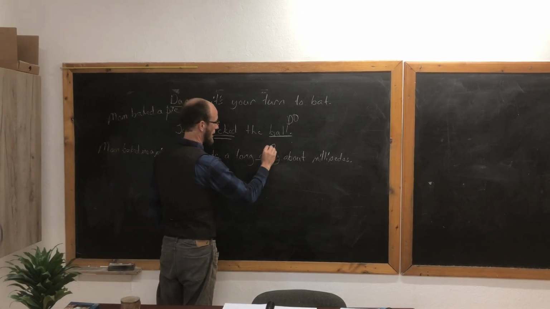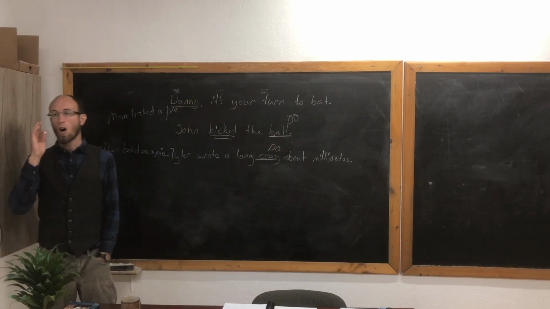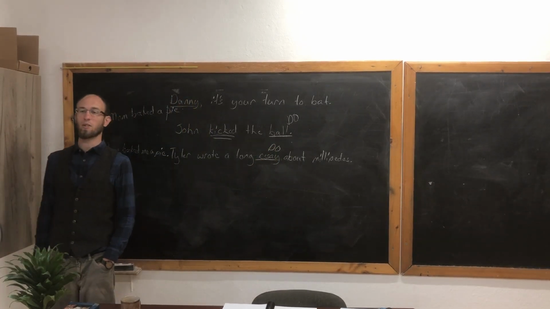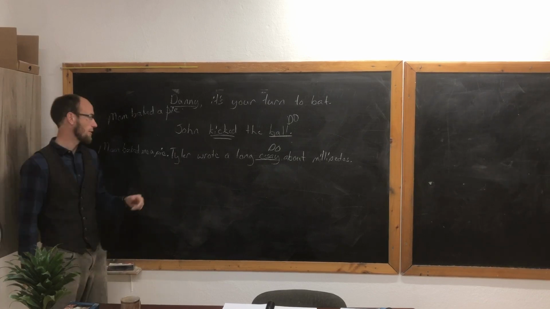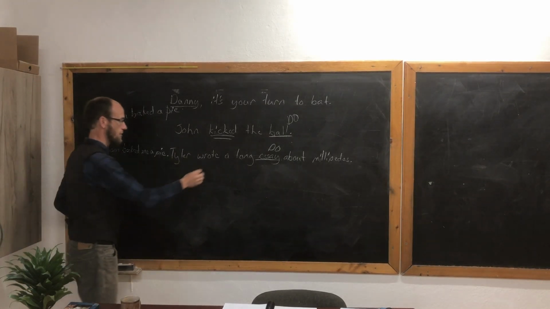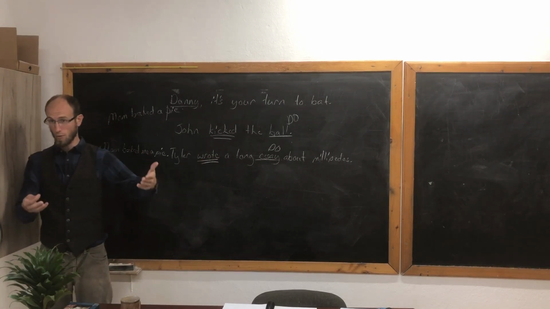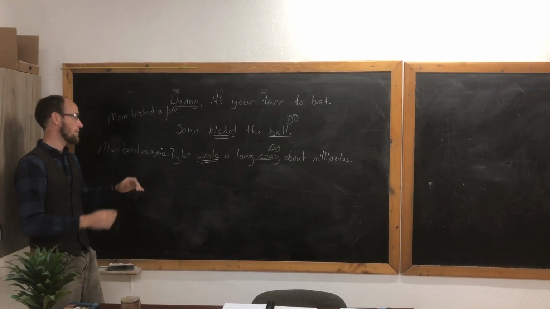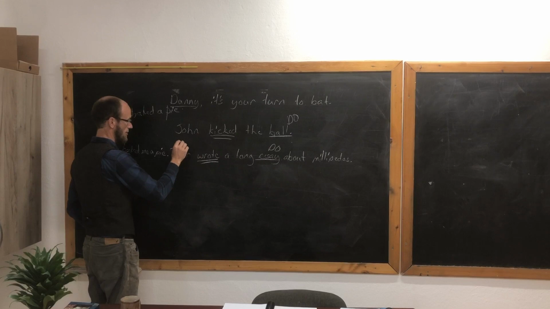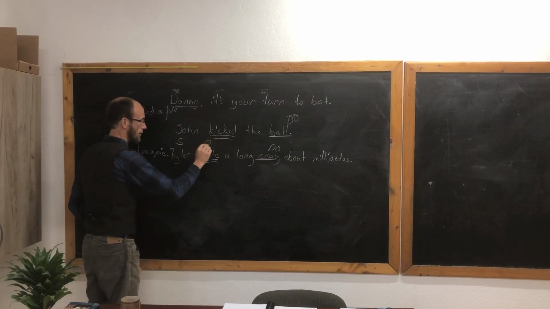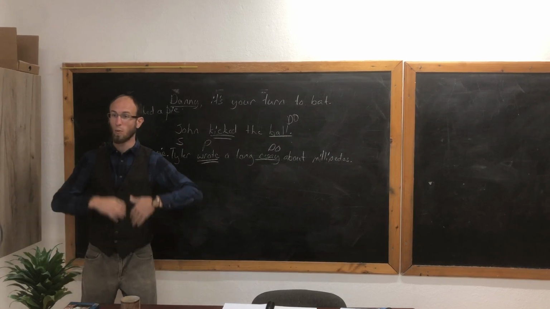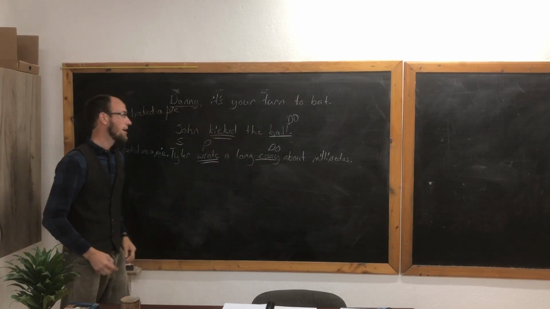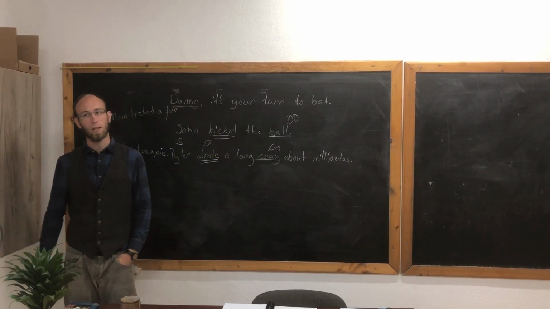And I want to talk about some very simple steps of always, always being able to find the direct object. This is what you do. Find the verb. What's the verb in the sentence? Wrote. Ask who or what wrote. Who or what wrote? Tyler. That's the subject. Tyler wrote. Now we say the subject and the verb together. Tyler wrote who or what? Essay. Every single time that will find you the direct object.